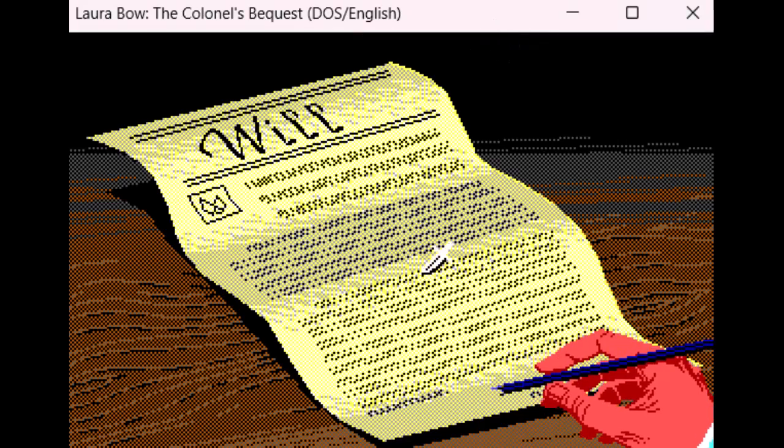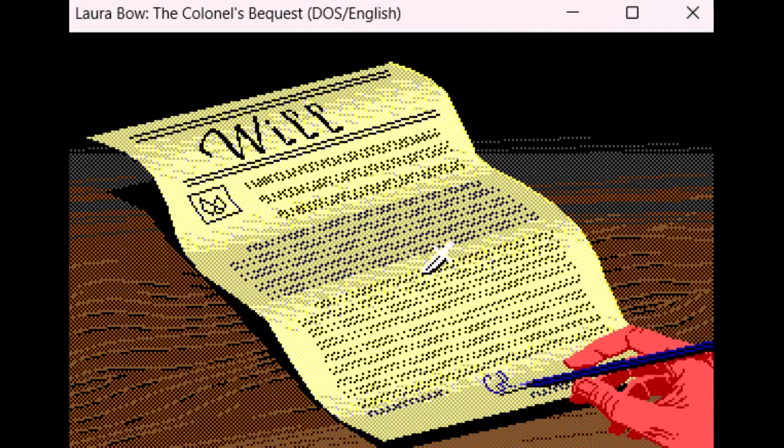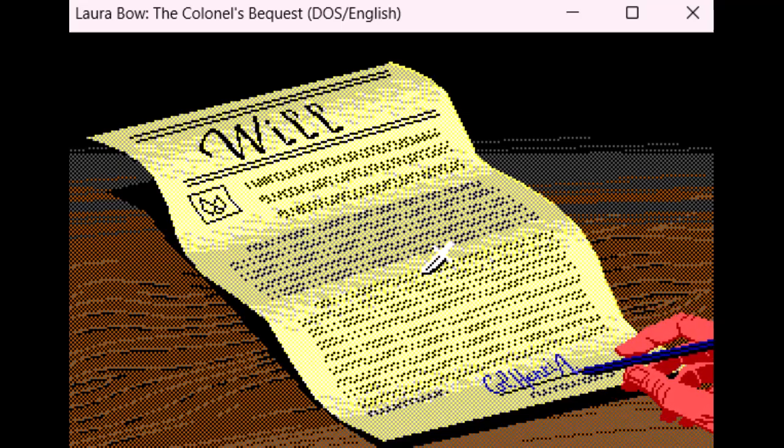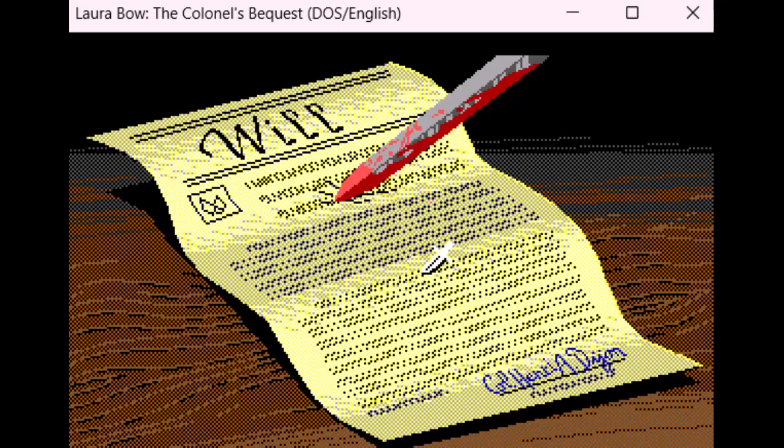Hey guys, today I'm playing The Colonel's Bequest. This is the first game in the Laura Bow series of detective point-and-click adventure games. It was released in 1989 for DOS originally, mainly designed by the great Roberta Williams, who is the co-founder of Sierra. So yeah, this is a classic Sierra point-and-click adventure. Haven't played it yet.